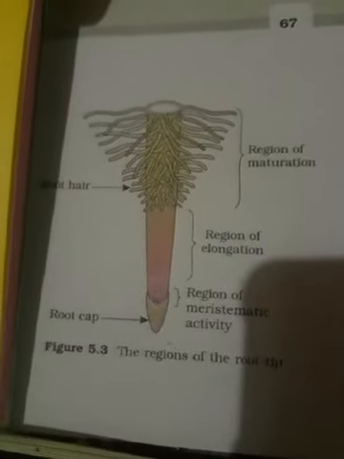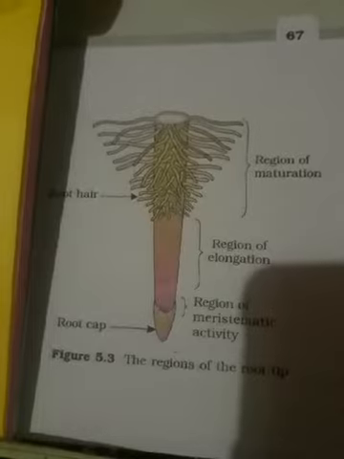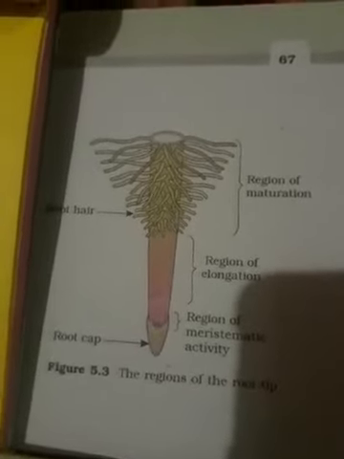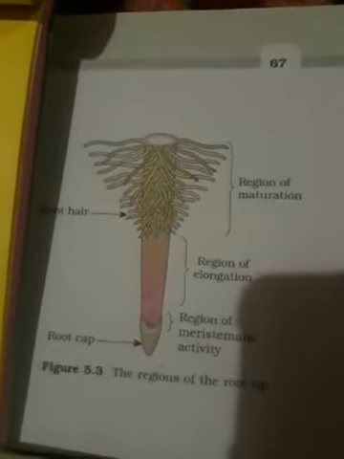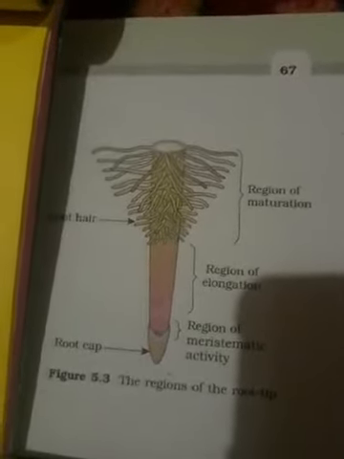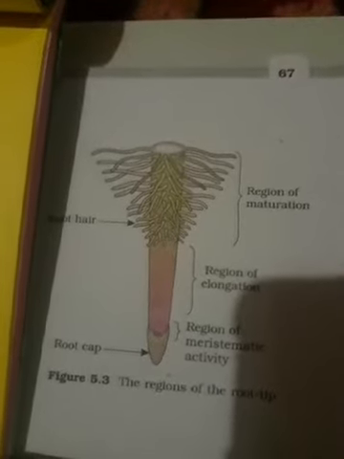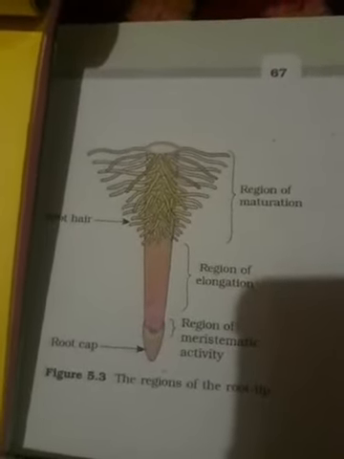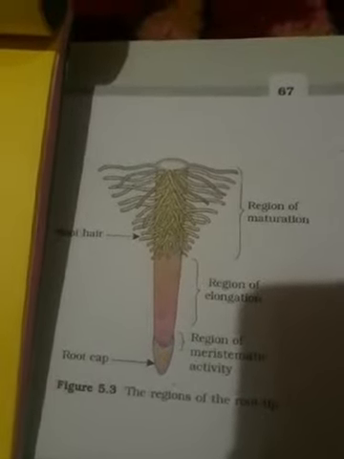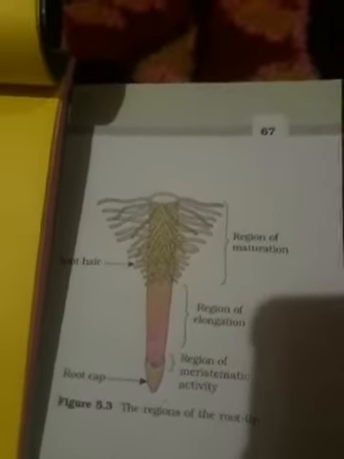A root is typically a non-green underground cylindrical structure forming the descending water-absorbing axis of the plant, which gives rise to endogenous branches and does not possess nodes, leaves, and buds. So, in short, as we commonly observe in stems, there are nodes, leaves, and buds, but in roots these things are simply absent.